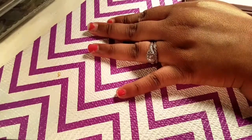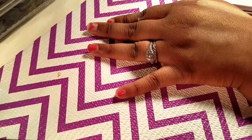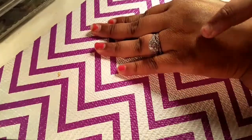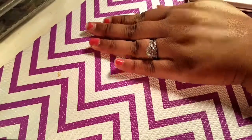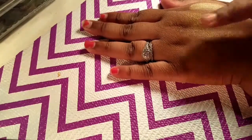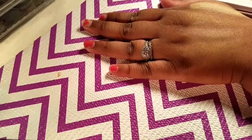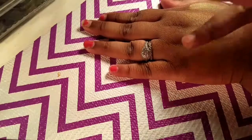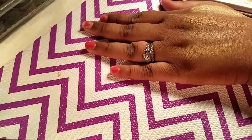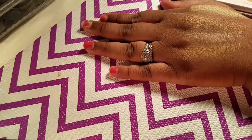Okay. And dripping gold. I like dripping gold. Let me put that one right there. Y'all aren't getting to see its full potential. Can y'all see it? Y'all can't talk to me? Let me know down in the comments if you can see it, because I don't want to be talking to myself. All right.